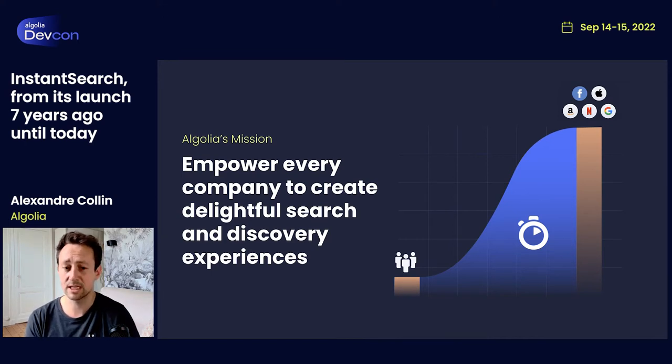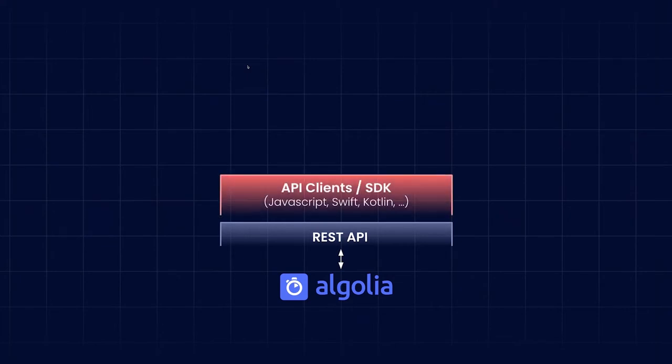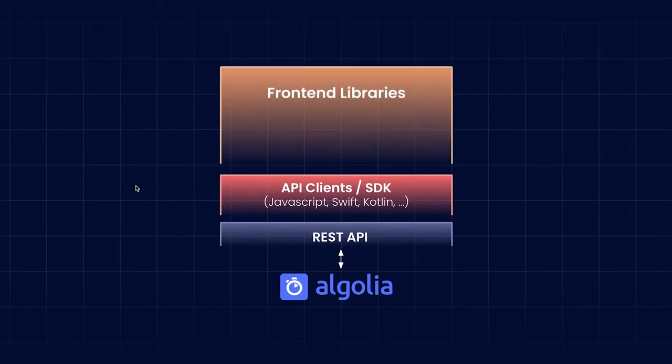How do we do it? By exposing an API-first platform that takes all the heavy lifting off your shoulders and helps you directly integrate into your hub. We also provide a full set of dev tools on top of that REST API, including the front-end piece I'm here to talk about today. First, we created API clients in various languages — both back-end and front-end — which sit on top of the REST API so you don't have to create your own. But we quickly realized we could do more to ease and speed up development, so we started providing higher-level front-end libraries so you can focus more on the experiences and less on the underlying complexity.